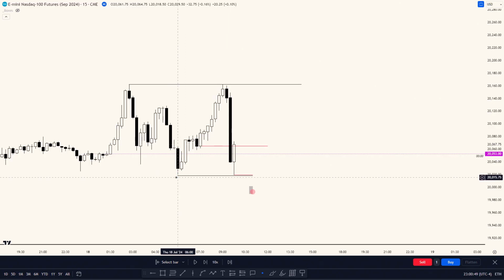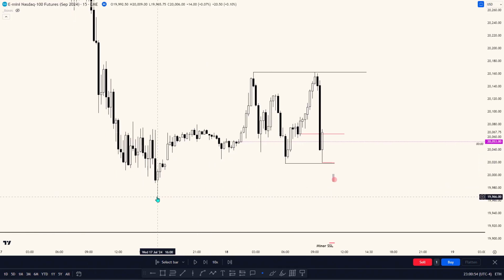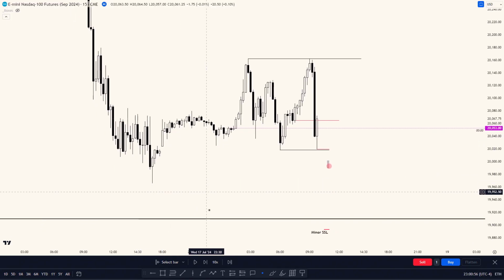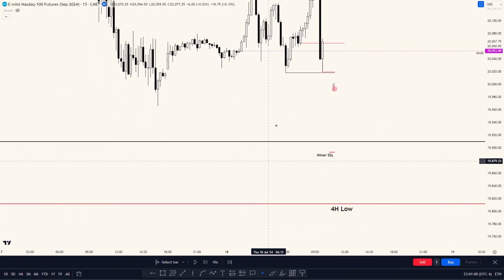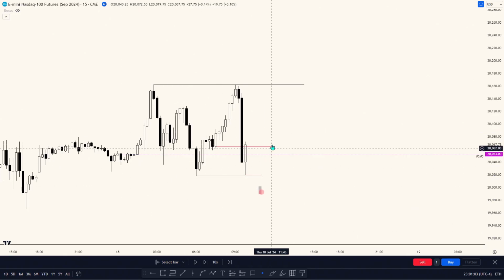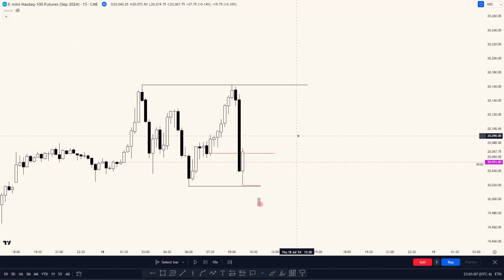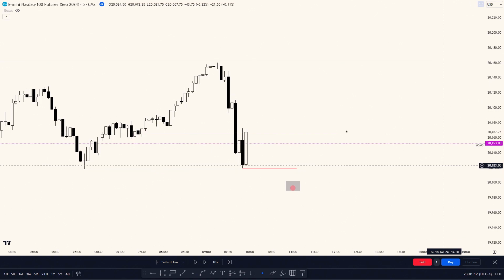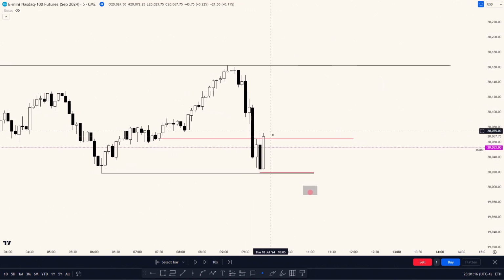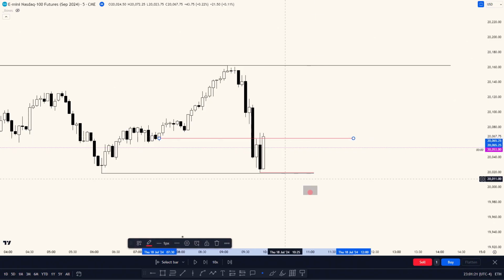And so since we left equal lows here, and we know where our draw on liquidity is, we have Wednesday's low, which is the previous day's low, and we have our failure swing, and then our ultimate 4 hour objective, right? All that is where price is drawing to in the higher time frame. So that's what we want to be trying to trade to. We want to have a lower time frame risk with a higher time frame reward. So this is our change in the state of delivery line right here.